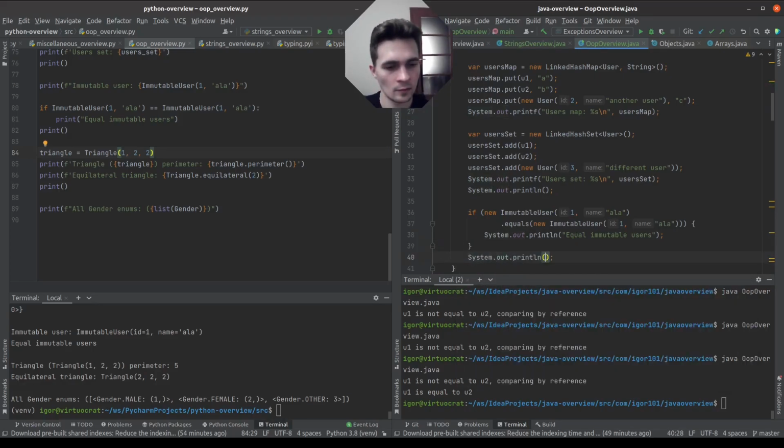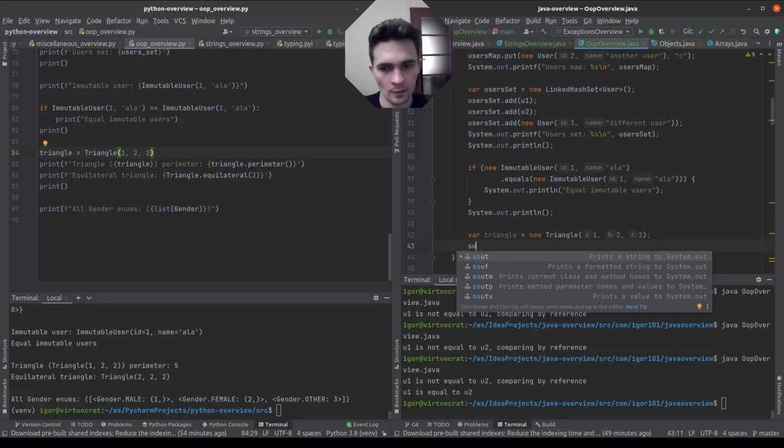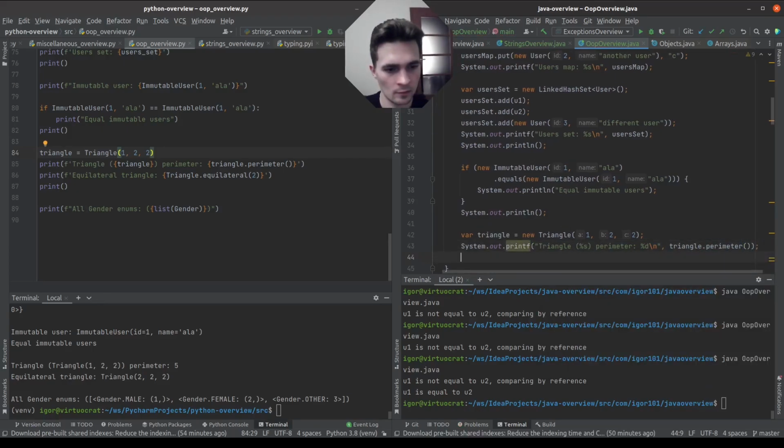Okay, we are printing. Then triangle, new triangle. Then we are saying that this triangle printed here has this perimeter, like that.